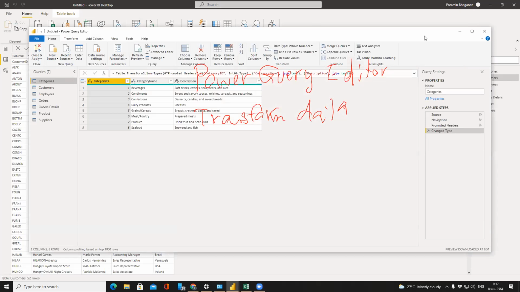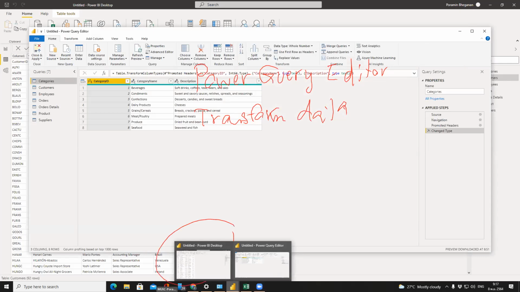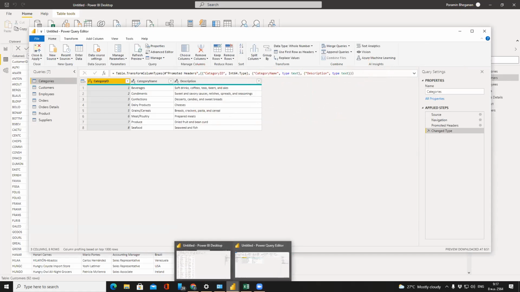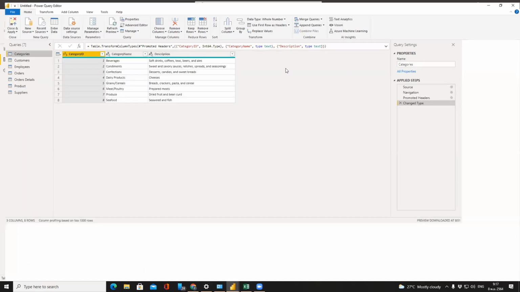It opens up the program in Power BI called Power Query Editor. This is a separate program from Power BI Desktop, because if you have a look here, we have 2 programs open. One is Power BI, the other one is Power Query Editor, which is the one we are using right now.